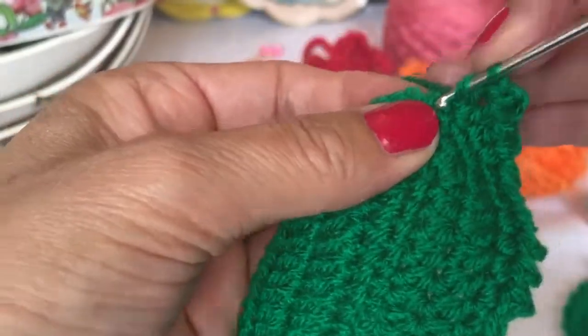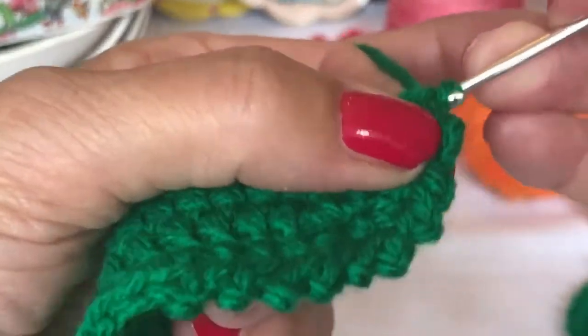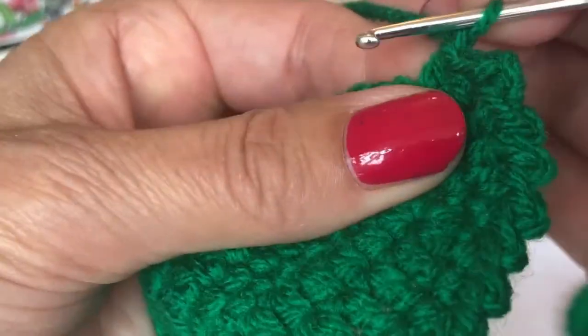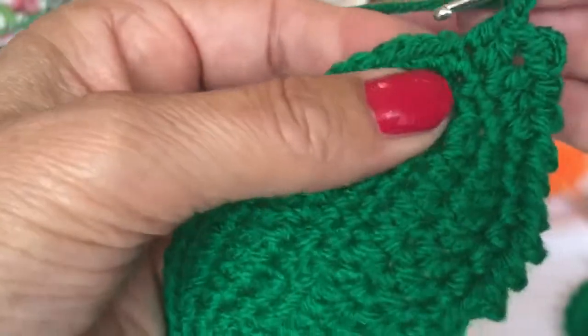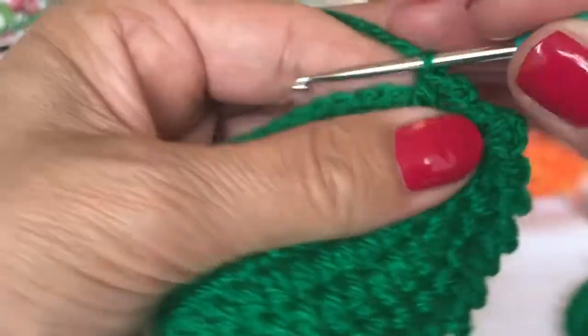The next stitch, just to make it equal either side, is a half treble picot. If I do that there. And the next one, we're back to the double crochet picot.